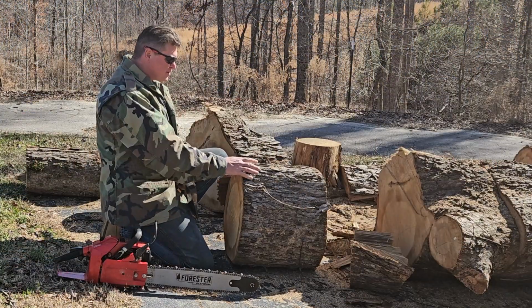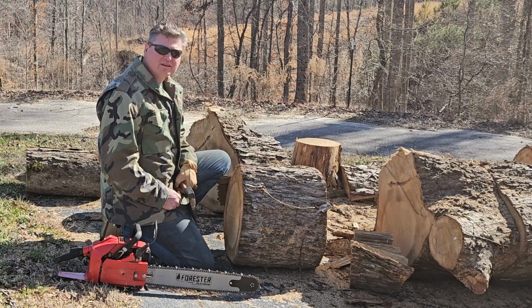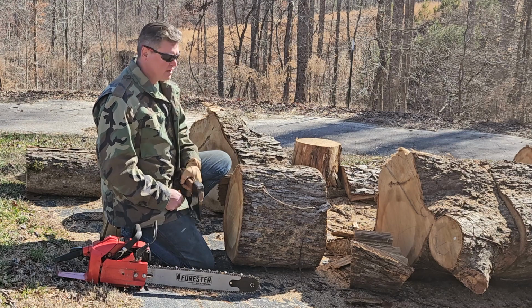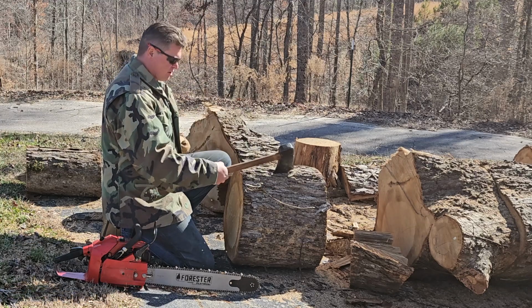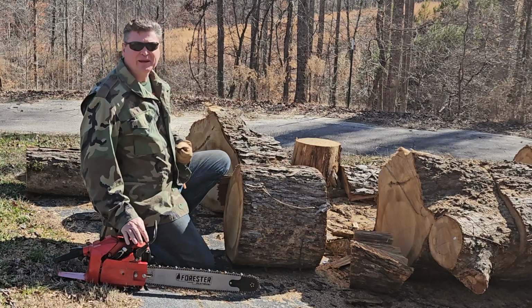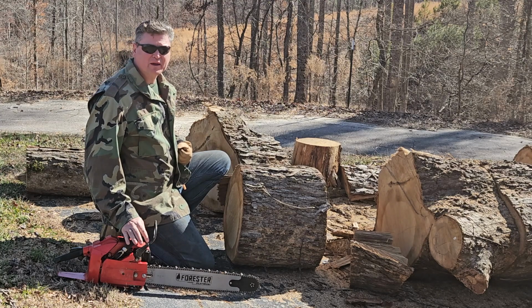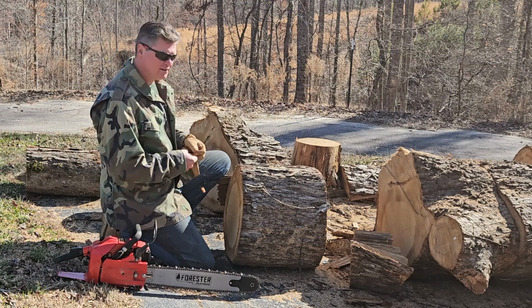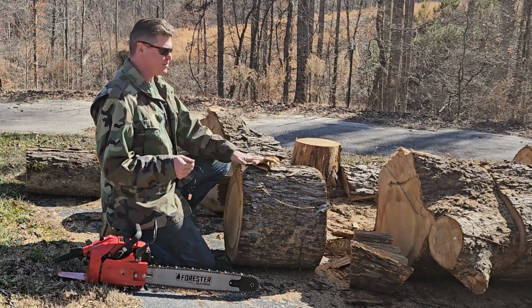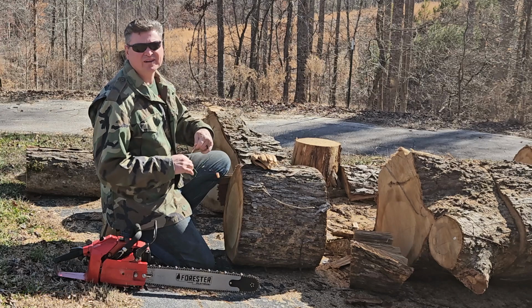Hang in there. Okay, so here we are with a bunch of great big pieces of wood that I'm going to turn into firewood because it's cold out here, right? But I can't pick them up because they're too big. So I'm going to use the chainsaw to cut them in half. This is called ripping or noodling, or there's probably something else I'm forgetting. Sometimes I forget stuff. Do you ever forget stuff?